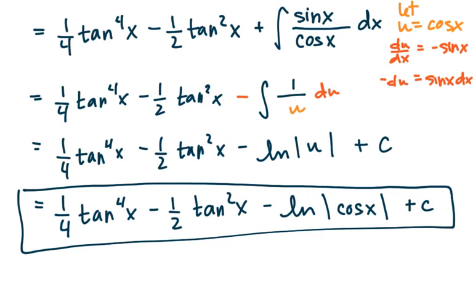So that's how we can use a reduction formula. It would be the same process for natural log raised to a power or some product of sine times cosine when they are both raised to powers, as long as those powers are not opposite values, such as +2 and -2.